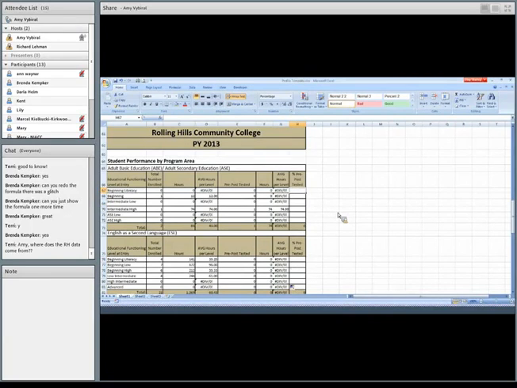And I'm going to add a formula in here for my percentage of students who were pre and post tested. And that's simply my pre-post divided by my total enrolled. So my pre-post tested by my total enrolled. I'm just going to copy those formulas down.